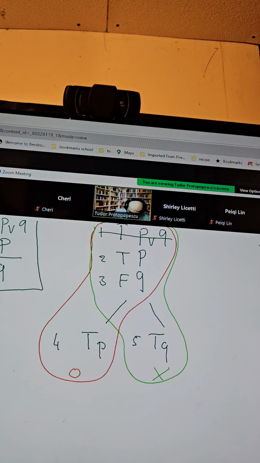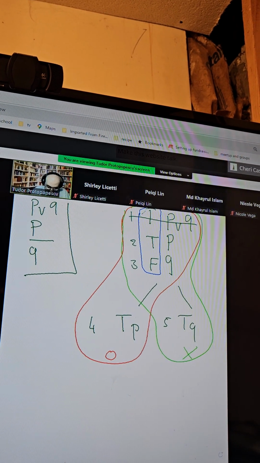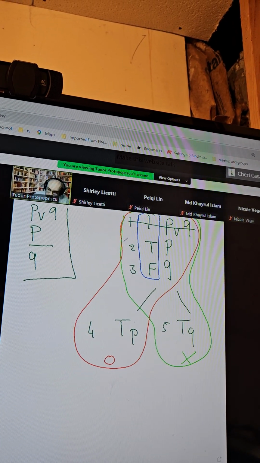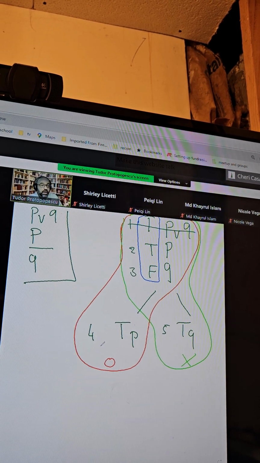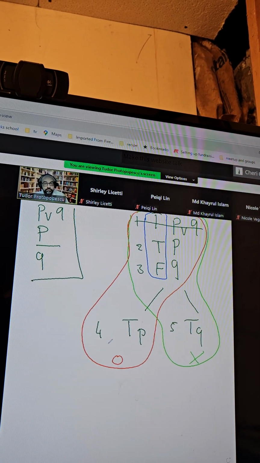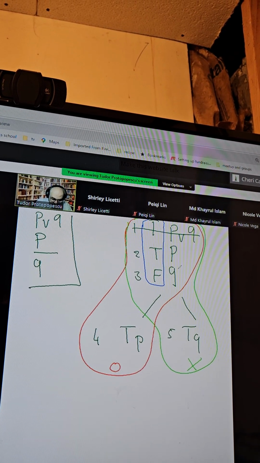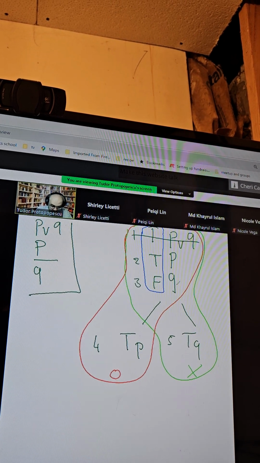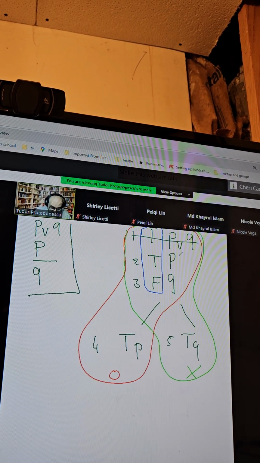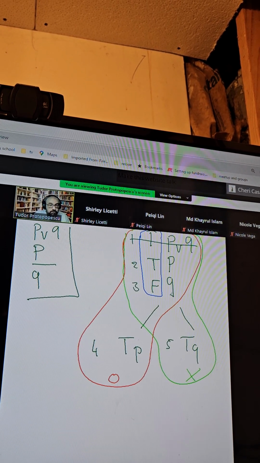If you assume this combination of truth values, then the branch in red shows you that that is possible. When you assume that, you don't get a contradiction. So in particular, when P is a true statement and Q is a false statement, the first premise is true, the second premise is true, the conclusion is false.